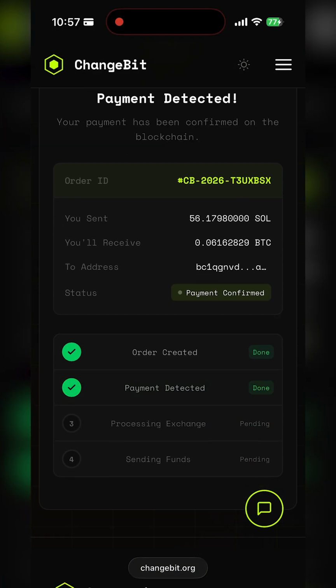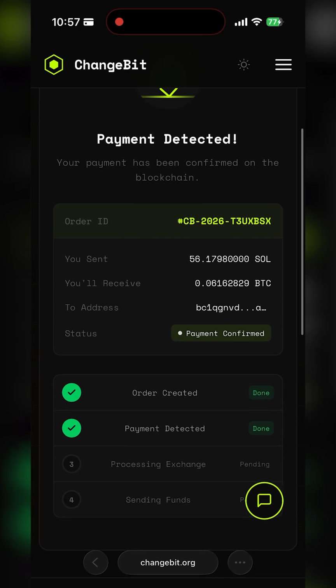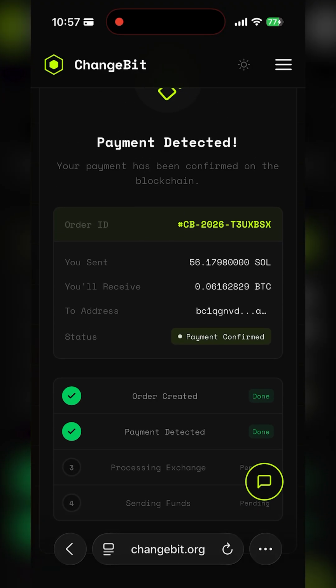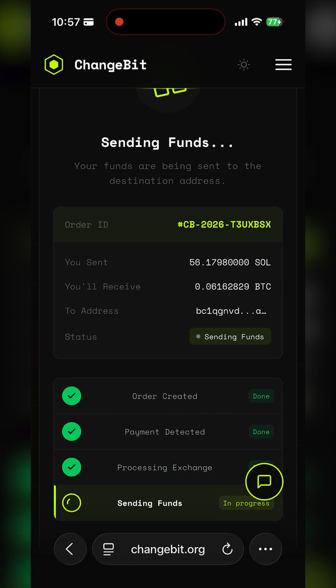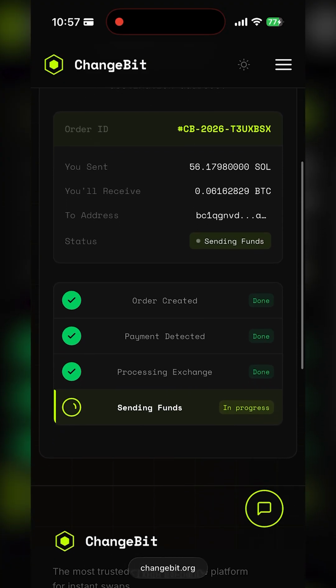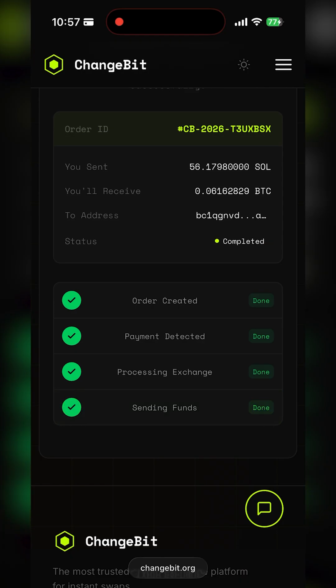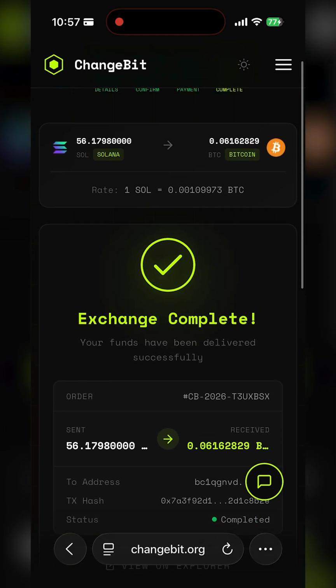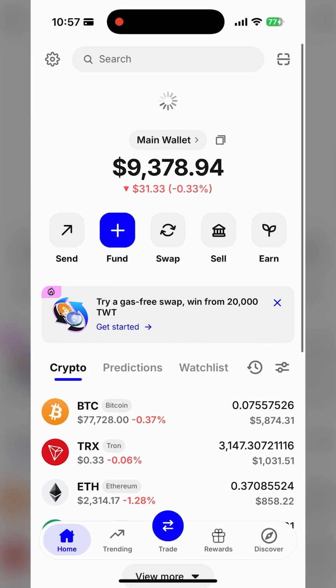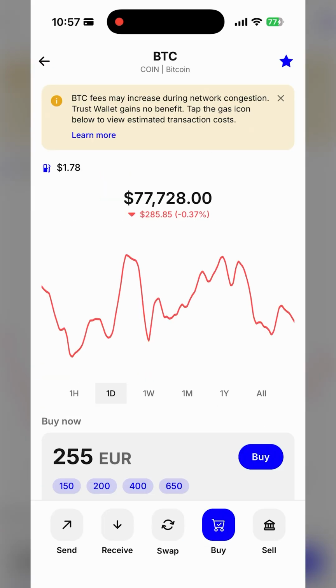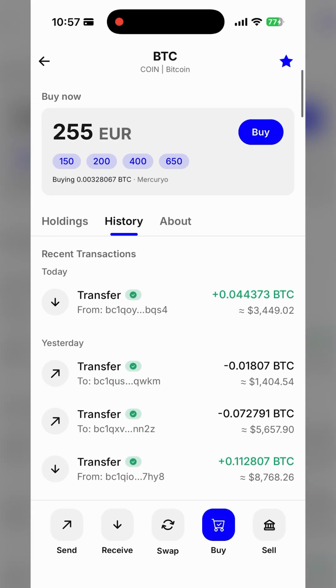So while that's running, this is a good moment to actually explain what's happening in the background, because the technical side is what makes this whole model worth understanding. So the core question with any swap service is really just this: who controls the funds while the exchange is happening? On a non-custodial platform, nobody does, except me. There's no moment in the transaction where the assets land in a wallet that the service owns or controls. My wallet sends the AVAX. The swap happens at the blockchain level. My wallet gets the USDT. The platform's job in all of this is essentially organizational. It figures out the rate, sequences the execution, makes sure the routing's correct, but it never actually holds anything.